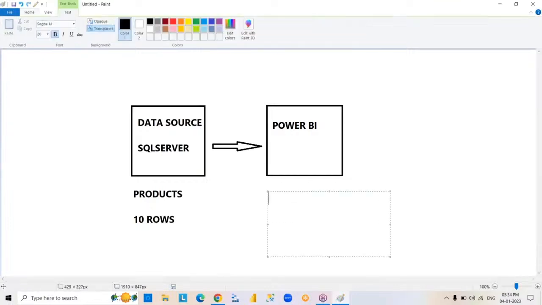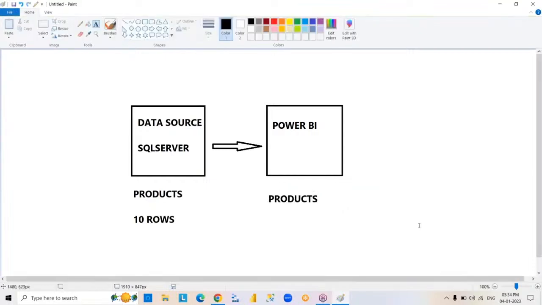Then what happens? Only the table structure will be copied from source to Power BI. Data will not be copied. Data will be there in the source only.